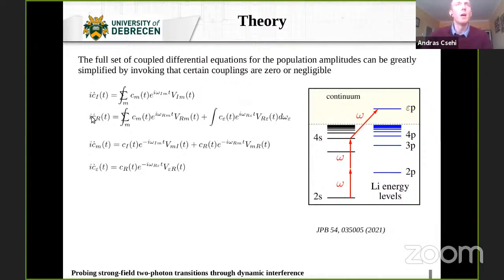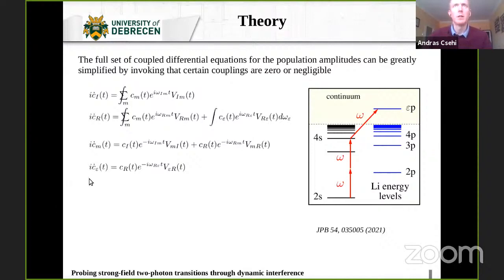And the R state, the 4s state, is coupled to the non-essential state, and also ionization can occur from this state, of course. And here we have the M state manifold, which is coupled to the initial and resonance states. These states are coupled to these two states. And we have the ionic states, which are populated from the resonance state.